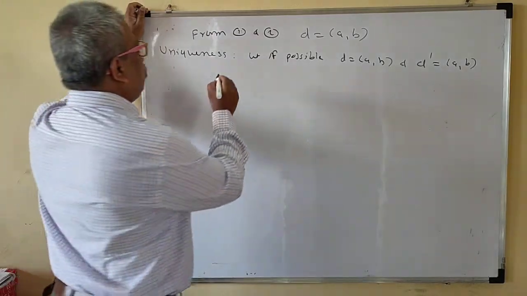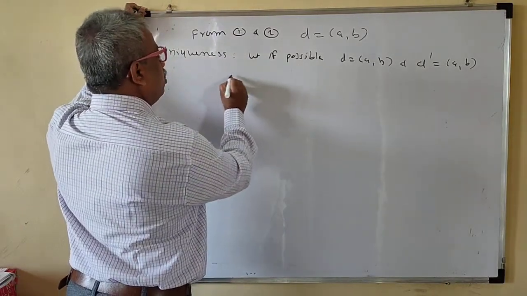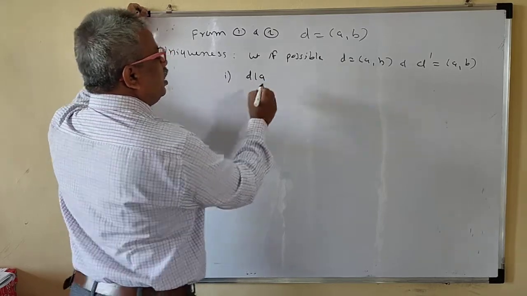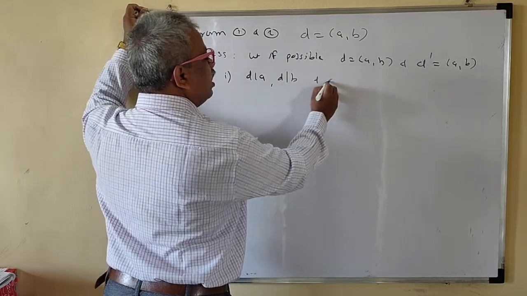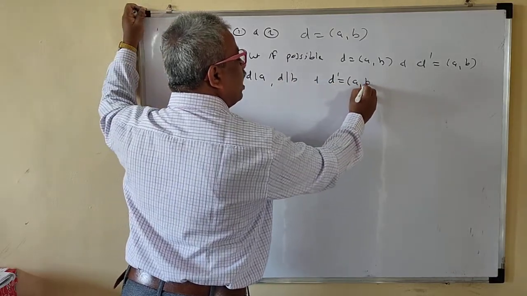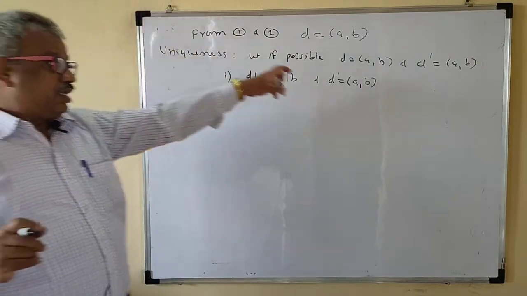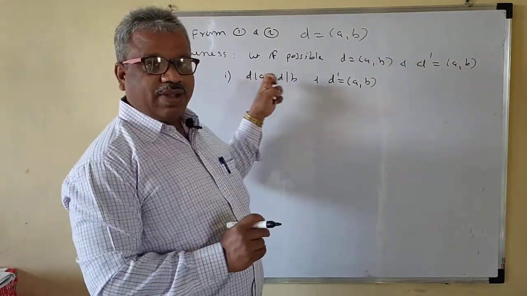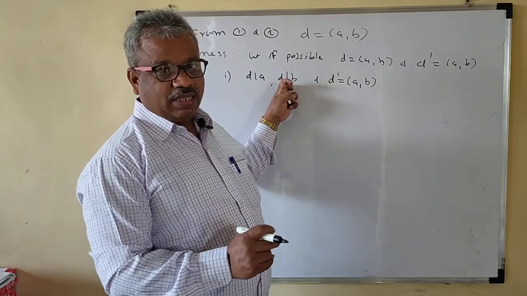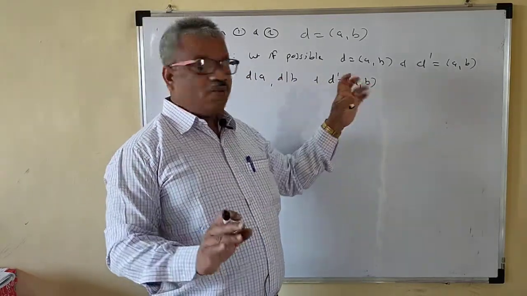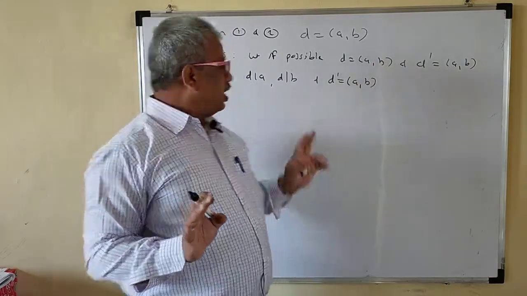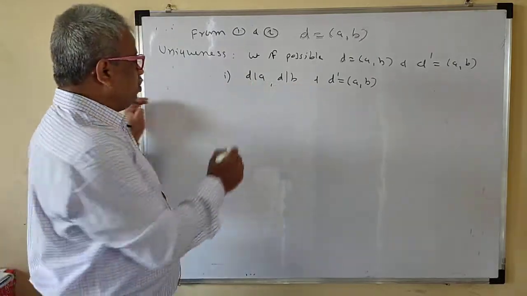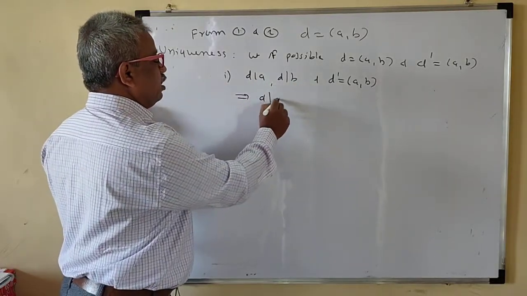So D divides A, D divides B, and D dash is a GCD of A and B. Now see here, D is the GCD of A and B, D dash is also. So first we will assume that D divides A, D divides B, because D is GCD. They divide both, and D dash is what? Now we are assuming that D dash is GCD, and D is the common divisor of A and B. So by definition, what does this imply? D divides D dash.